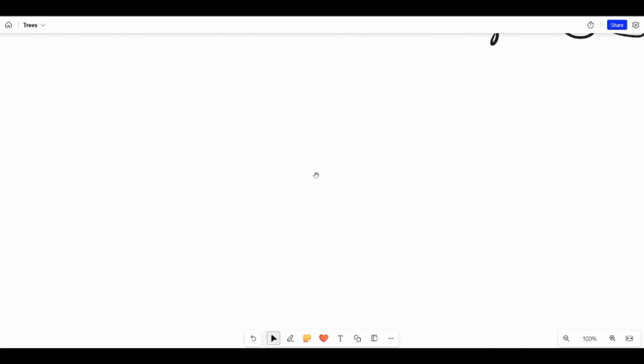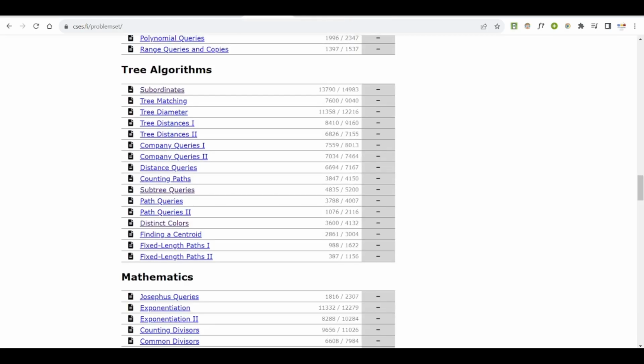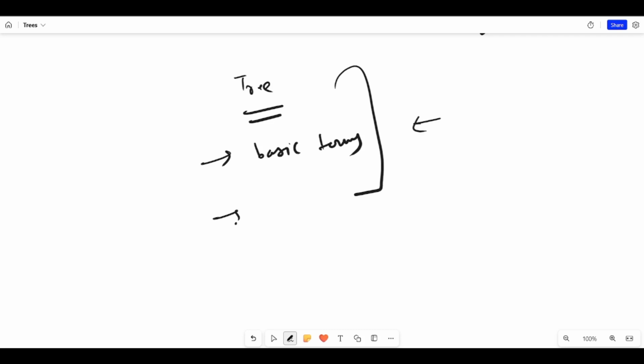In this video lecture, we learned about tree data structure. We learned about its basic terminology, basic terms, and in the very next video, we'll be starting with the tree algorithms: how to traverse a tree, how to implement a tree data structure, what are the major algorithms using which we can traverse a tree, and then we'll solve a lot of problems related to trees. So I plan to solve these problems of tree algorithms from this CSCS section. And apart from it, I'll also solve problems from Code Forces and Code Chef as well as from Leet Code. Some selected problems of interviews as well as OS.